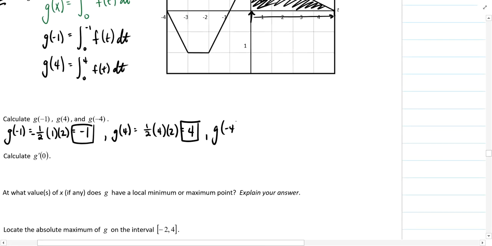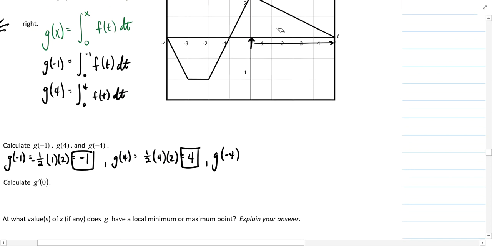G at -4, calculated much the same way, is going to be the area from 0 to -4. Now this time we've got this triangle that we just calculated a minute ago to be -1, at least when we start from 0. And then we need the area of this trapezoid. Now what's interesting is this trapezoid is below the x-axis, so it would normally be calculated as a negative result. But since we're calculating from right to left, this should be calculated in the opposite of that. So we're actually going to compute a positive area.